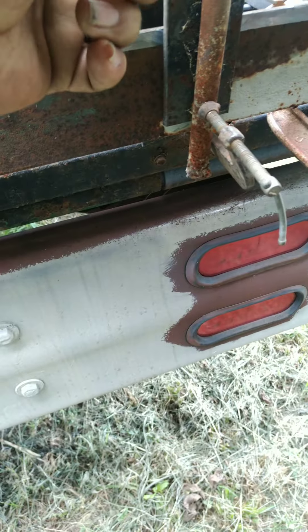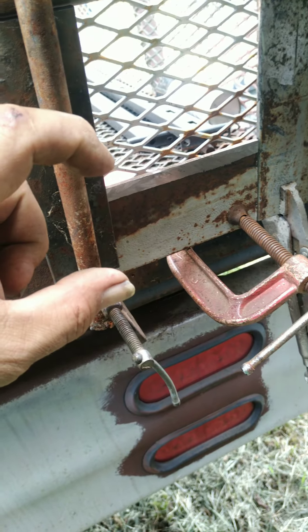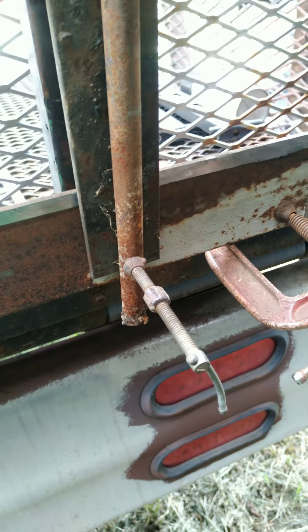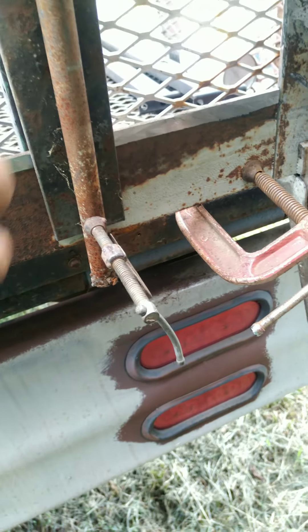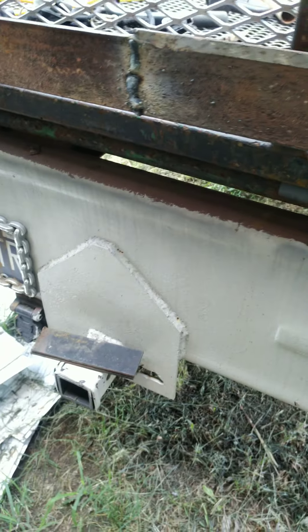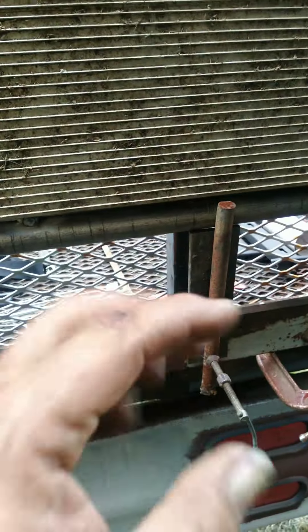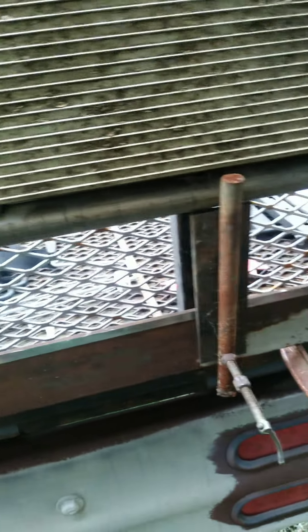It's all going to depend on whether I have room for a short rod down here, which I'm assuming I will. That would be nice — just push it in as a locking mechanism. Put a big washer on it, a heavy-duty pin, and when I lower the gate down, as long as I don't pull those pins, that should hold it in place. It'll hang from the hinge and from two pins — one on that side, one on this side. I'll put a pin over there and another pin right here — big washer, big pin.